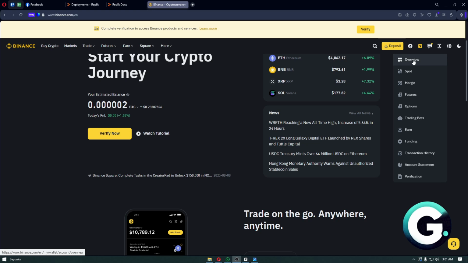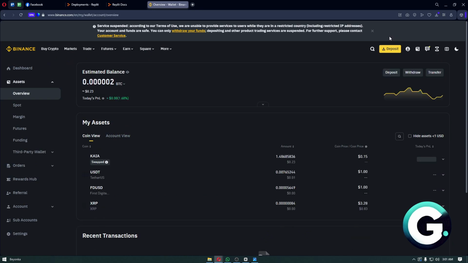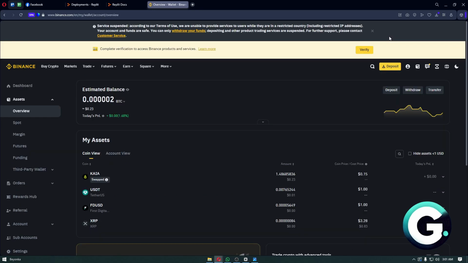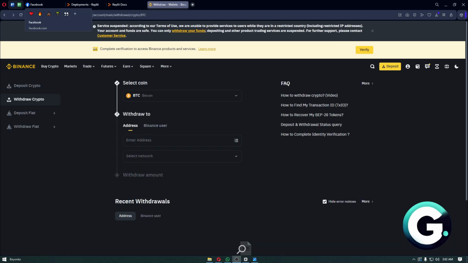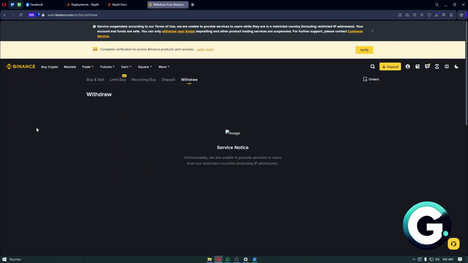So the first thing that we want to do is to head over to our wallet right here, and then we want to simply trade our cryptocurrencies into a fiat currency. Now basically inside this page, you just want to simply click on withdraw fiat, and from here this is the process in which we can then enter our Wise bank details or our US bank details for our Wise into Binance right here. Unfortunately, Binance is disabled in my country, so it will not show up right here.